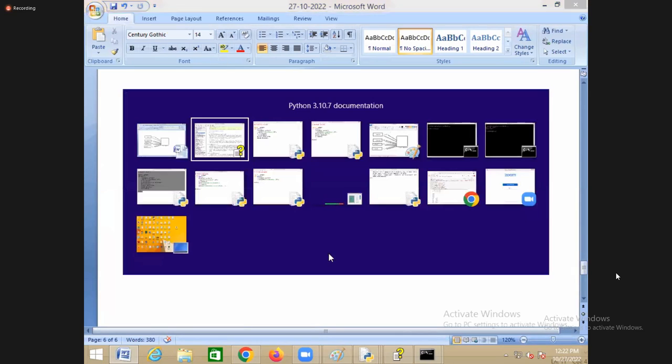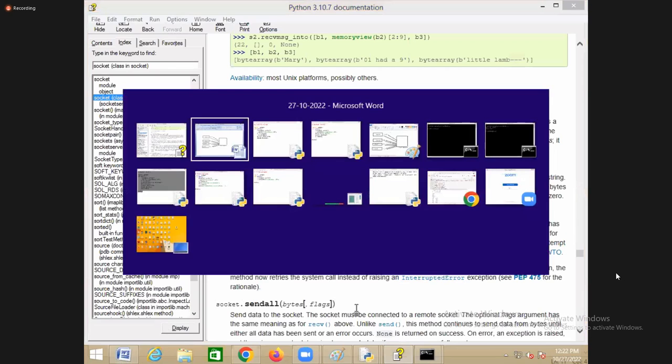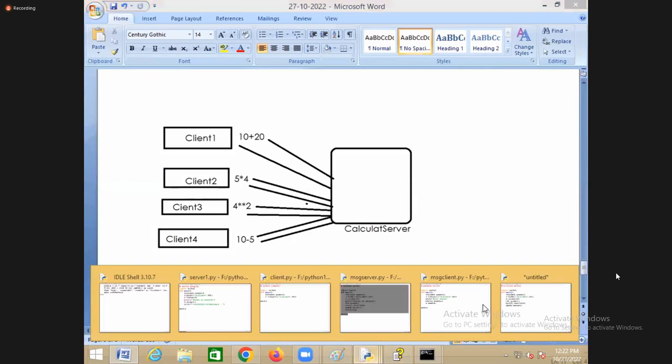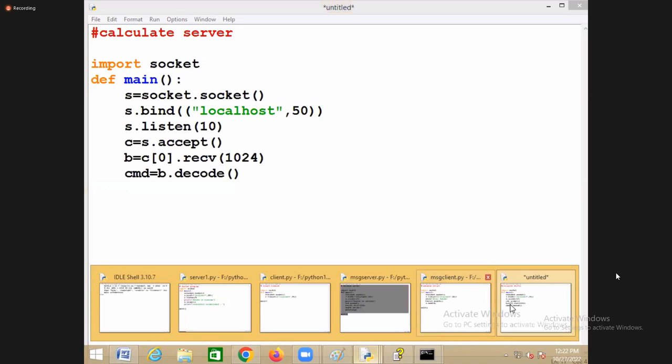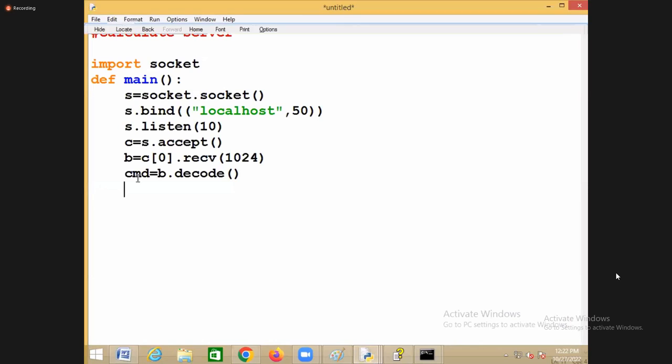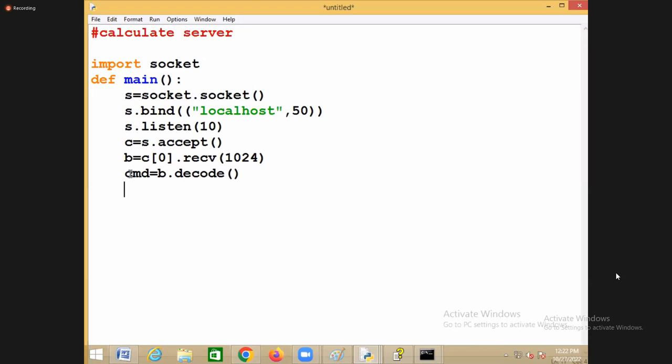Now how can I do this? Split is there, right? Using split, can you do the split or not? Yes. So this is a command. Now what I have to do is split this command.